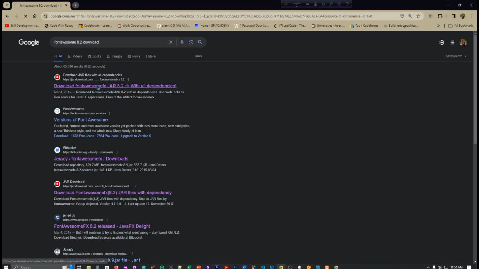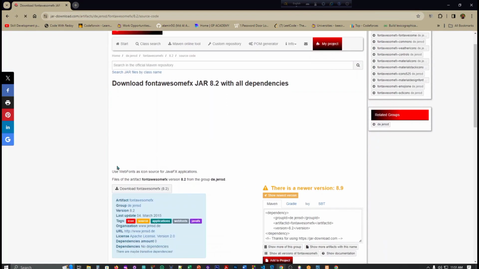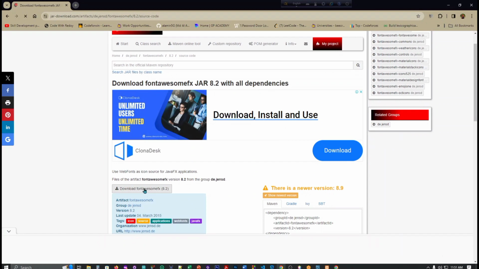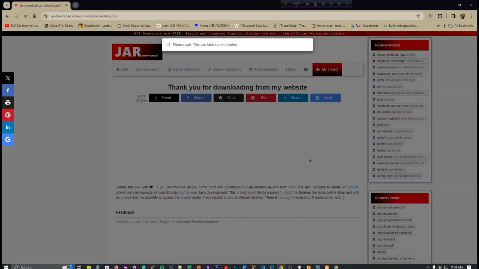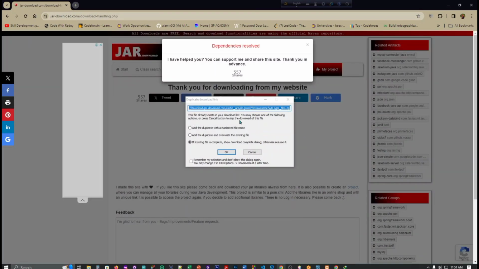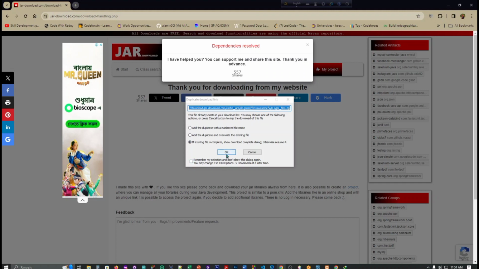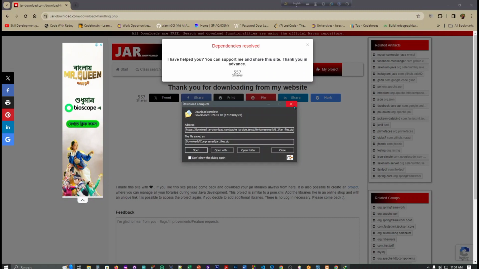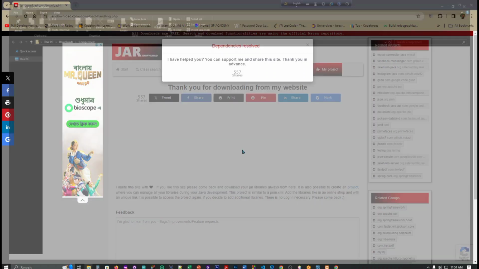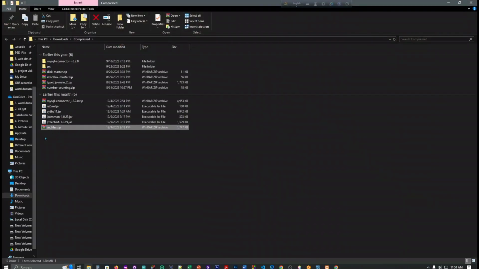And then click here, and here you can see, here you have to click, and after that you have to click here and it will start download, and it's already done, and this is here.